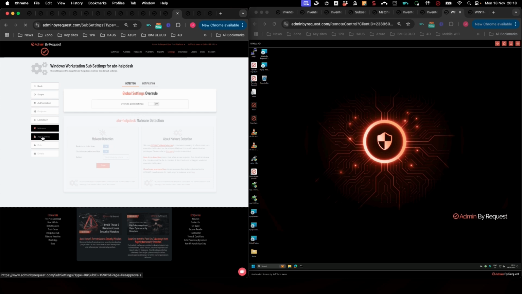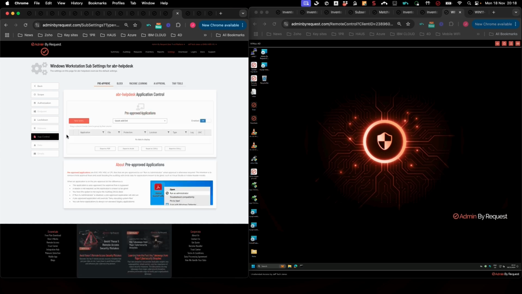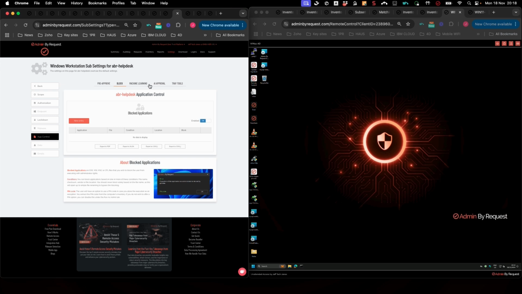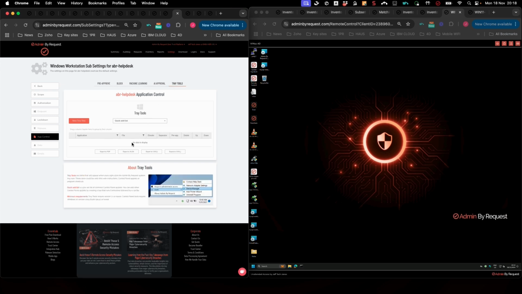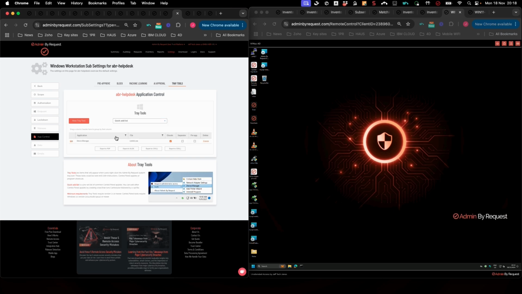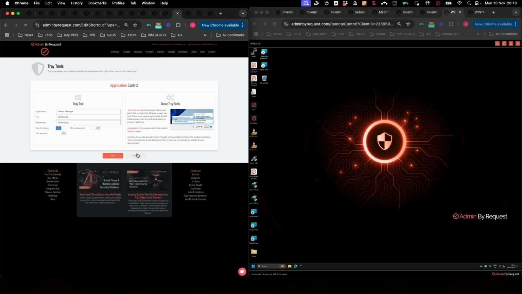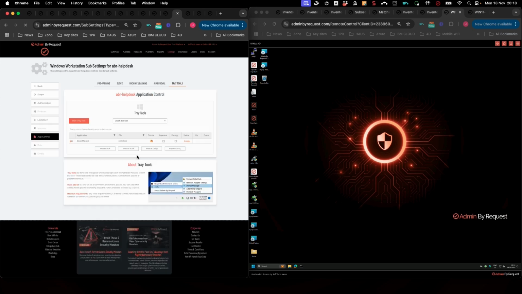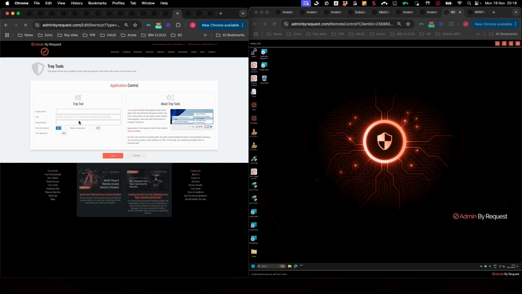With app control, of course, I don't want to be able to block anything, so that should be all off. And with tray tools, perhaps I can give my support people device manager for installing drivers. I don't need to pre-approve actually, because the support people all have approval turned off. I can even create a manual tray tool. This can be anything you like. So why not?